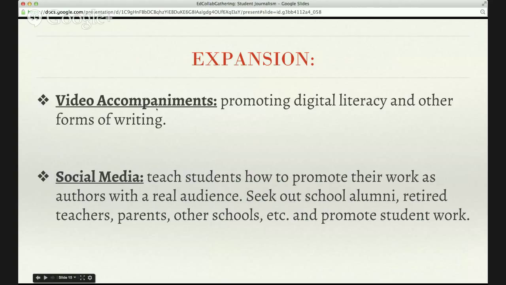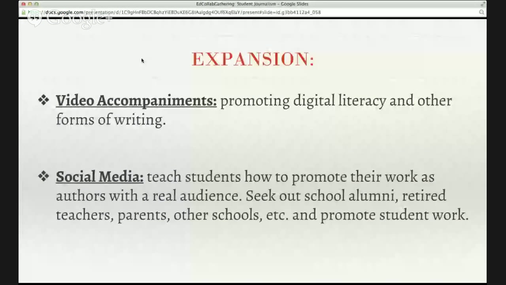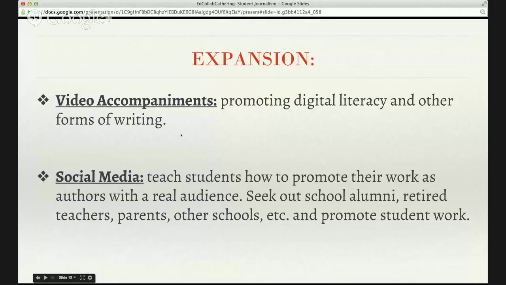You can get photographers to pick one key thing to illustrate in the article with a key photograph. You can have illustrators draw things with opinion pieces. There are so many things that you can do that aren't just bells and whistles that make things look pretty, but they actually get students thinking more about the writing, and it builds their literacy skills in addition to their writing skills. The other thing you can do is teach them how to promote their work.